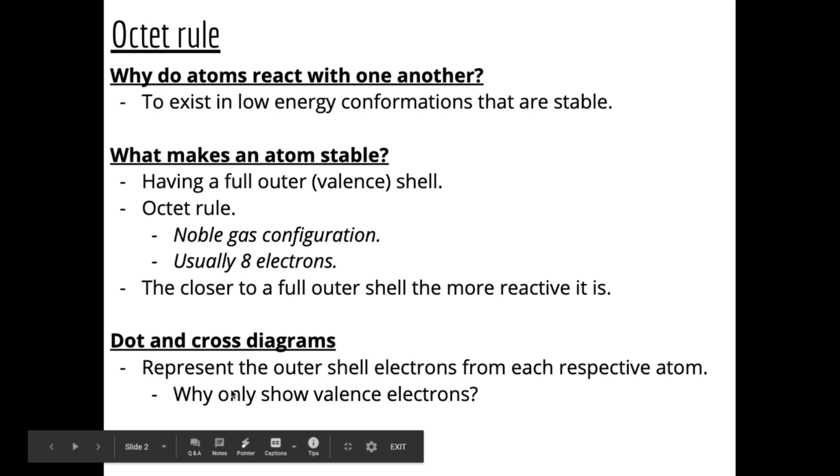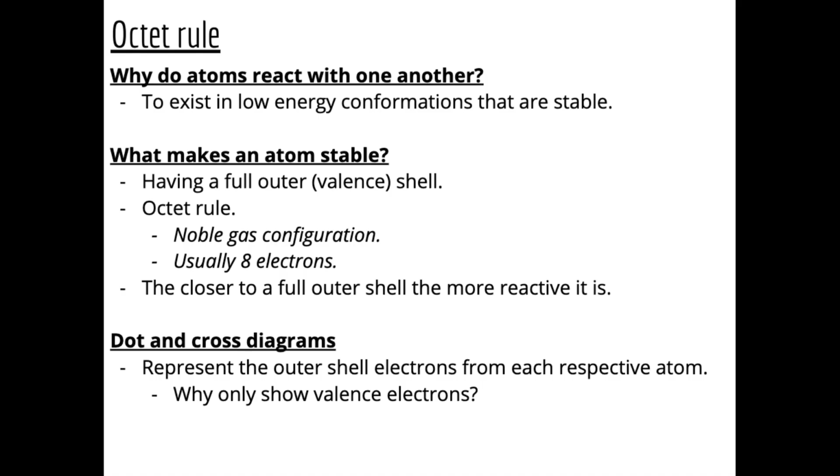Why do we only show the valence electrons? Because they're the only electrons doing anything of interest. All the inner shell electrons are still there, but they're not involved in the chemical bonding. Why would we waste our time writing all these inner shell electrons out if we don't have to? When you're doing chemistry, you've got enough on your plate already, you don't want to do extra work that you don't have to do, so we only want to show what is actually doing the phenomena that we want to discuss and talk about.